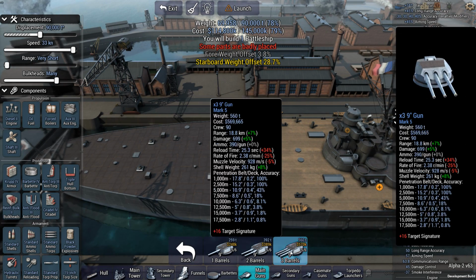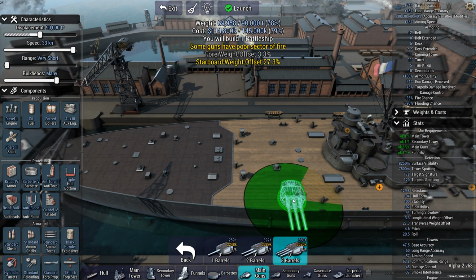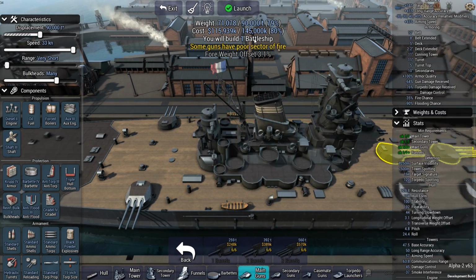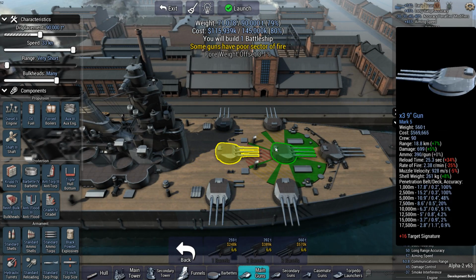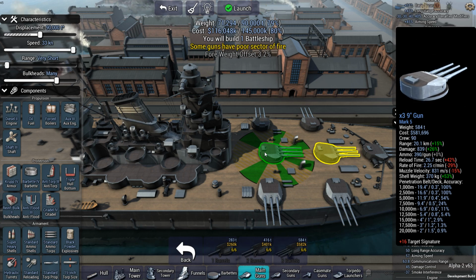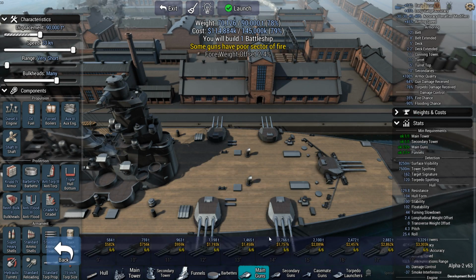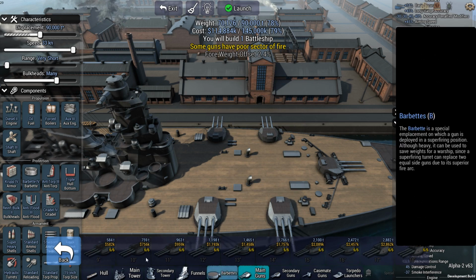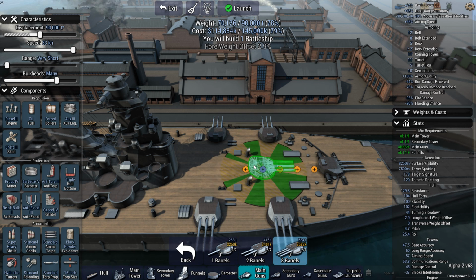Now my weight offset is quite high, so at some point I will have to resolve this, but for the moment I'm not too concerned, because we're still very much in the process of building this ship. Before I start adding more guns, I'm going to go for super heavy shells, insofar as you can have super heavy 9-inch shells. And one of these turrets is complaining that their field of fire is a little limited. I wonder why. You're only boxed in by all the other turrets.